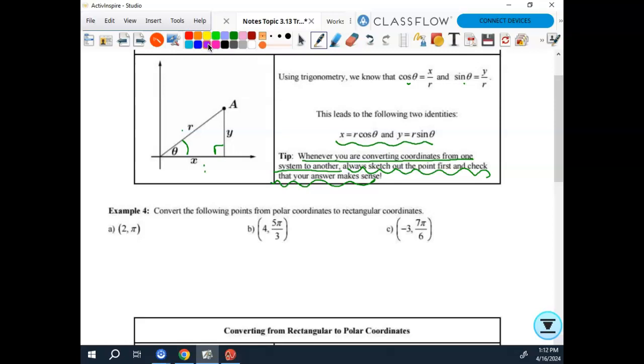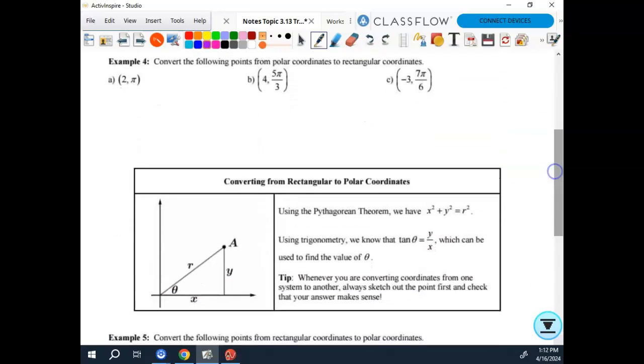All right, so I've been given polar coordinates. These polar coordinates are r, theta. Okay? I take a little xy axis. Even though it's polar, by doing that, just like I did with the unit circle, I never really drew a circle. We could just think circularly. So I would go out for this. I would go to the right 2, rotate around to pi, and I'd end up right there. So I'm just kind of putting a dot where I would end up. That way, after I find it in my rectangular coordinates, I can make sure what I have makes sense.